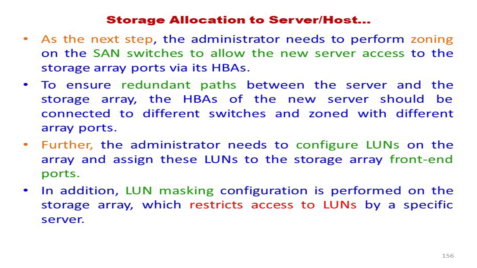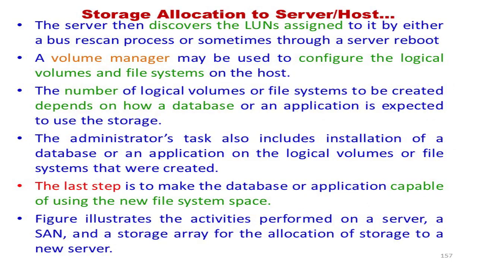Further, the administrator needs to configure LUNs on the array and assign these LUNs to the storage array front-end ports. In addition, LUN masking configuration is performed on the storage array, which restricts access to LUNs by a specific server. The server then discovers the LUN assigned to it by either a bus rescan process or sometimes through a server reboot. A volume manager may be used to configure the logical volumes and file systems on the host.